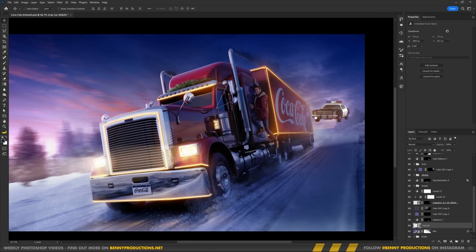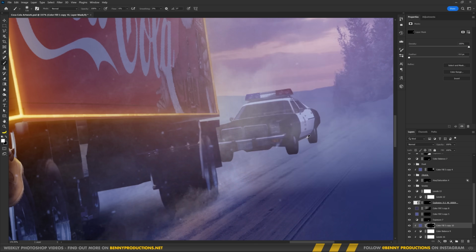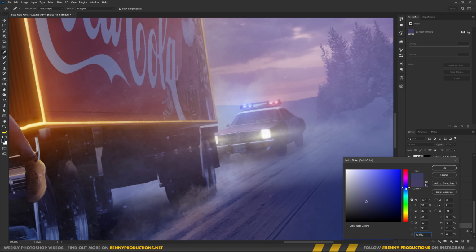Anyway, that be looking sick though, so let's go and add some suspense. Instead of just an epic truck that goes faster than your grandma down the stairs, I thought let's bump up the action and put a cop car in the back, chasing me. Very epic that is. As expected, the exact same process again to blend it in there.